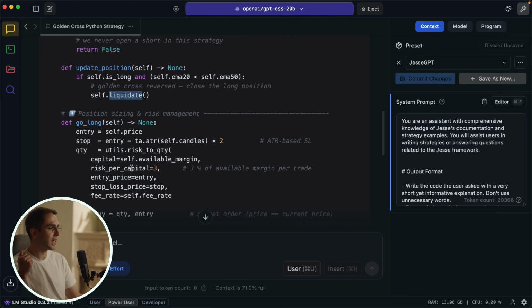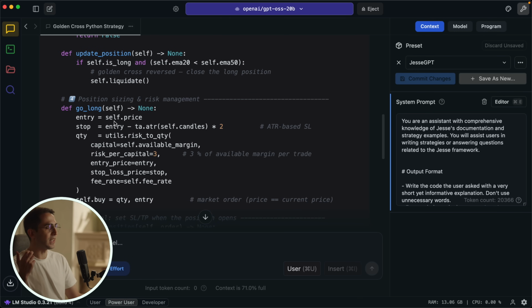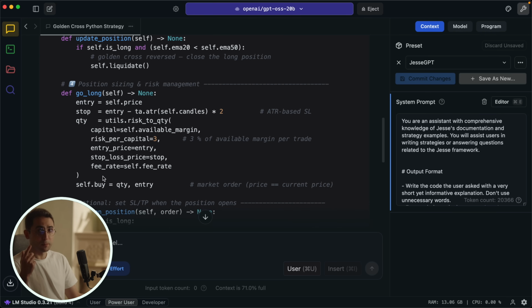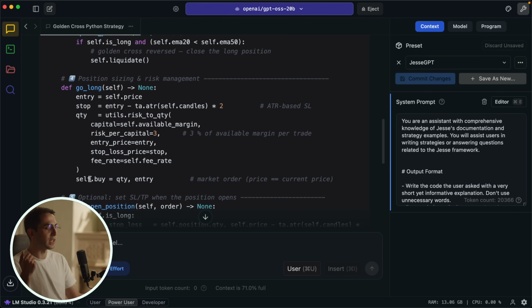This is correct syntax. For the position sizing, it's saying the entry is going to be the current price. The stop is also going to be the current entry minus 2 times of the current ATR. This is correct. It is risking 3% per each trade with the risk to quantity utility function of Jesse. This is perfectly correct. And to submit the buy order, which is our entry order, it's saying self.buy equals quantity and then the entry.